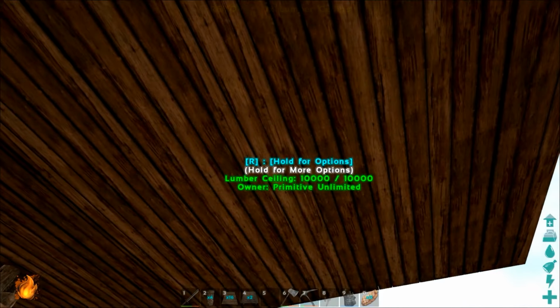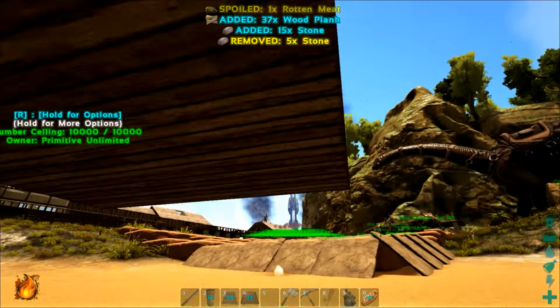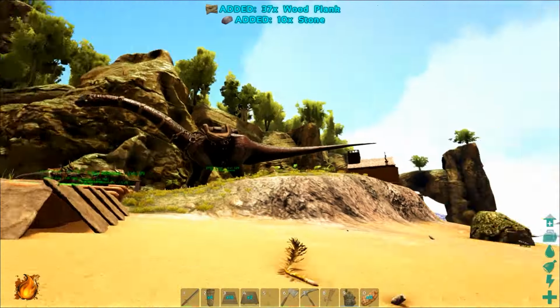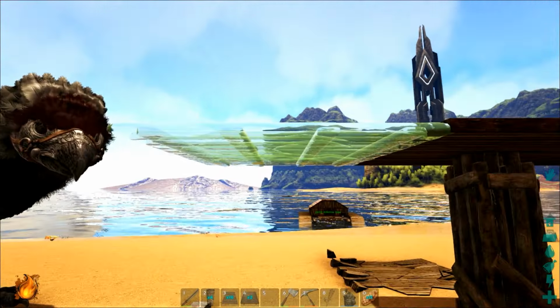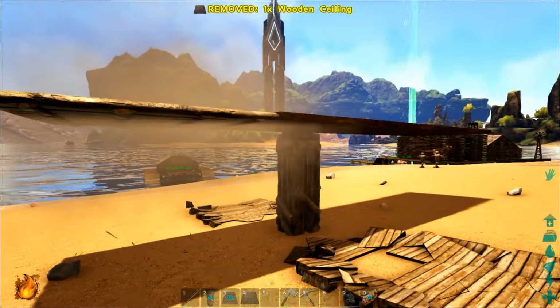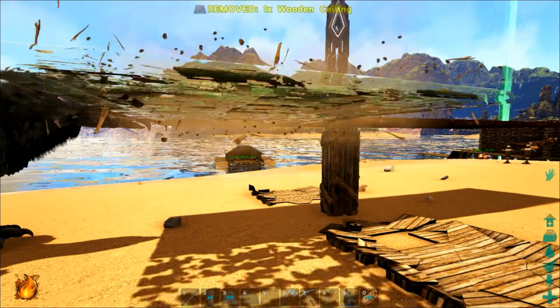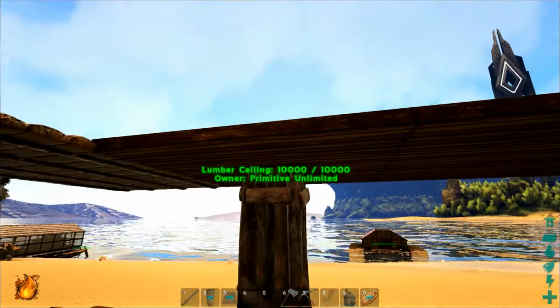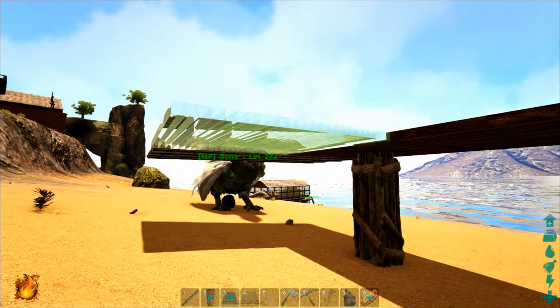So the solution is pretty simple. Let's take these off and these off. And what I did is I just used these regular old wood ceilings like I accidentally put on a second ago, because the vanilla ones don't have those same snap problems. So if I put one more over here and then I use that to start a new row over here, that should fix it. So I'm going to go ahead and put it on.